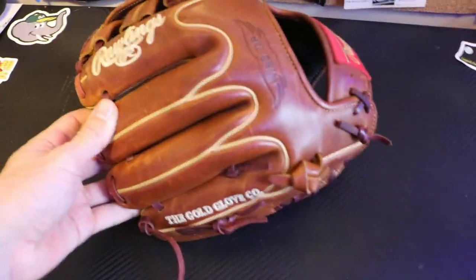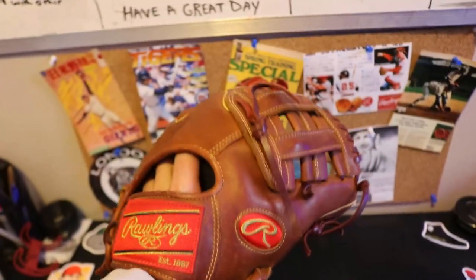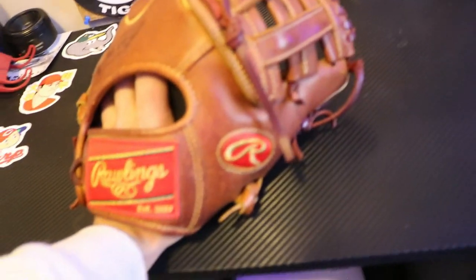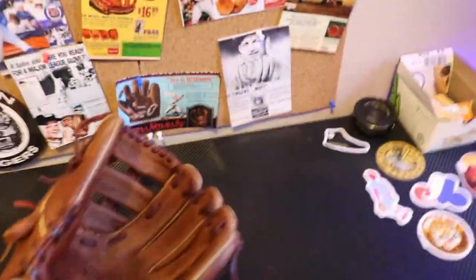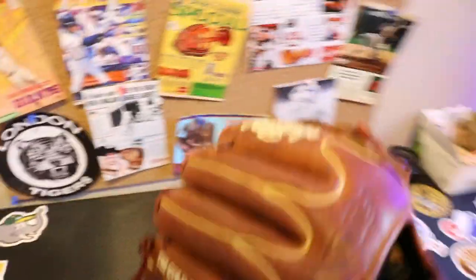And the glove everyone likes seeing — the timber glaze. Looks wise, definitely one of my favorite gloves. This thing is absolutely nasty. I don't like the 204 model though — I think I'm just an idiot and I just don't wear baseball gloves properly, but this is just not a glove I use in the game. Maybe I'll just pitch with this glove — that could actually be a nasty pitching glove, because I think the days of pitching with my I-webs are over. This is a custom glove I did probably four or five years ago. I love it, but another glove I do not game.